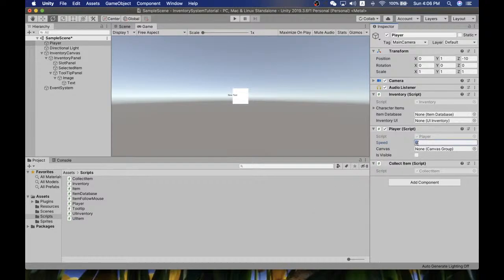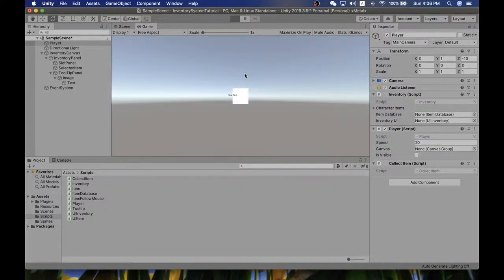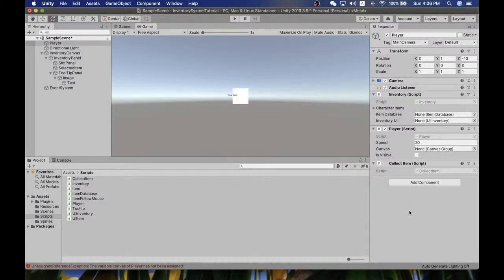And we can set the base speed to be, you know what, let's do 20. So now, if we were to play, yeah, that's fine. Can't really see what's going on there, but that's whatever. Okay, so now, item database and inventory panel.